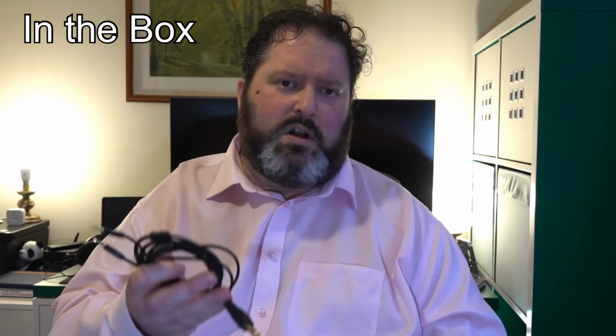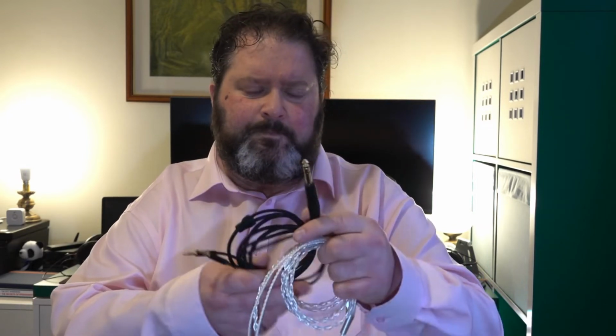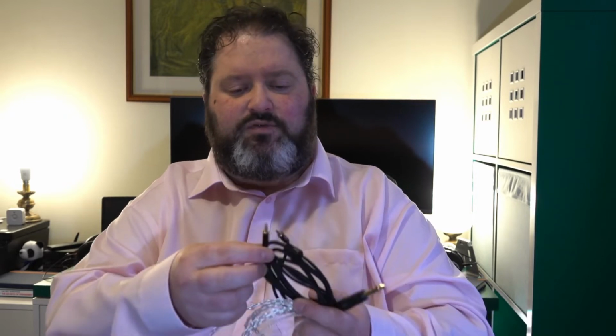Now, compared to the older version, which lots of people loved, the stealth magnet version is easier to drive, and I think that's quite important. So my only criticism is that that's the only cable for a headphone that's costing approximately $1,500. You would hope that they could have come up with more than one cable. There should have been perhaps a 3.5 termination, or at least in my book they should have done a balanced 4.4. It's really easy to do.